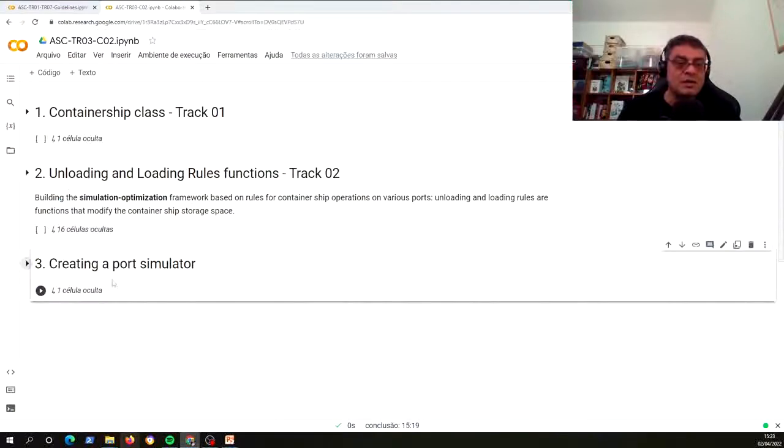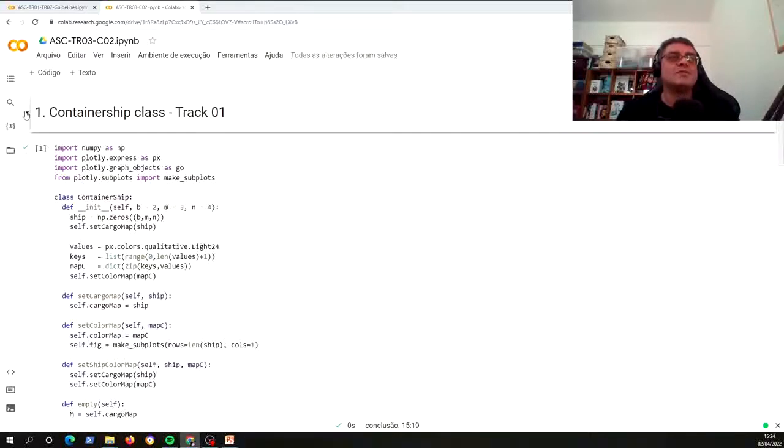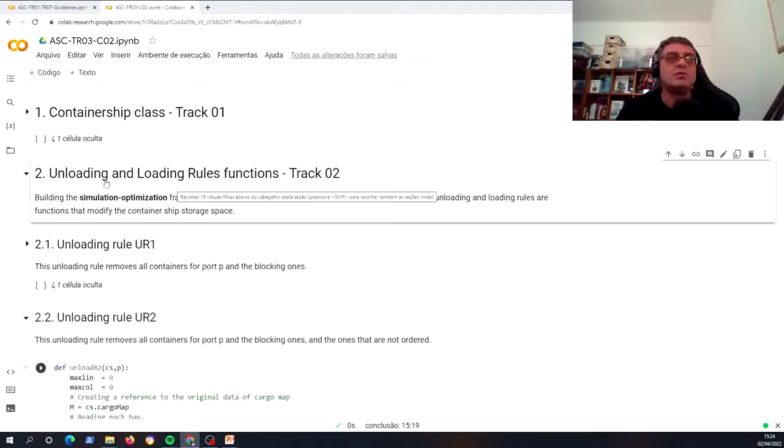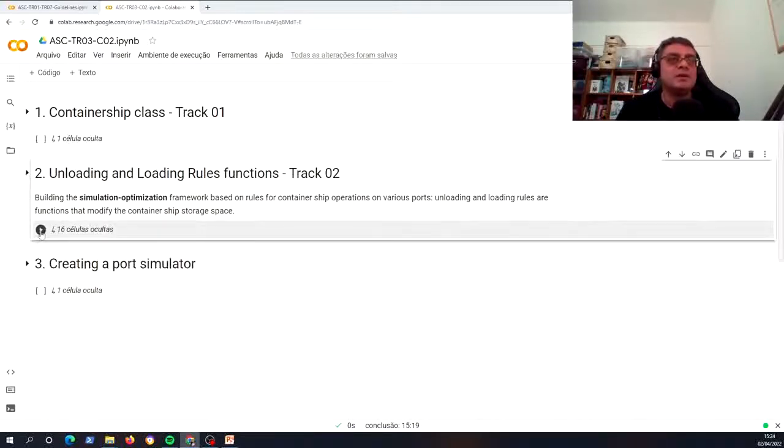Now we can start the code. Here we have the previous tracks' codes already activated. I clicked here and executed this code to load the container ship class and all the unloading rules functions that we have defined, and they all execute and are put in the memory of this notebook.